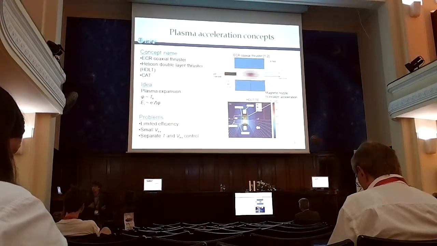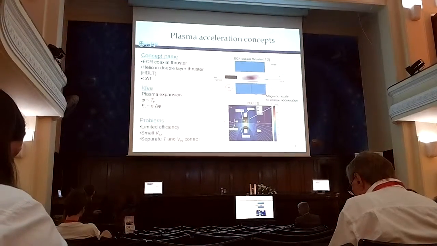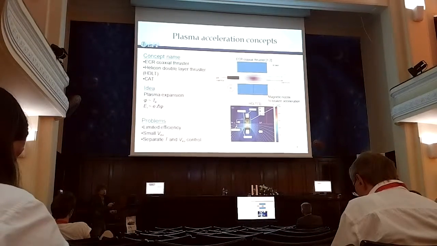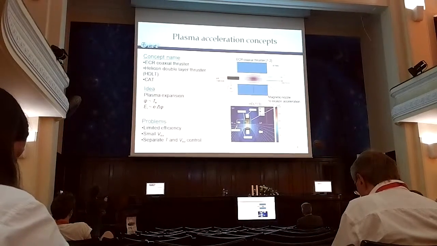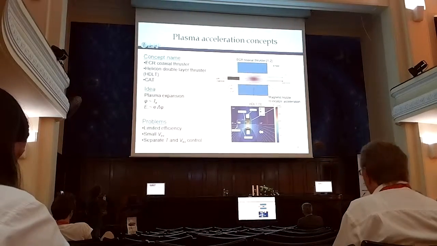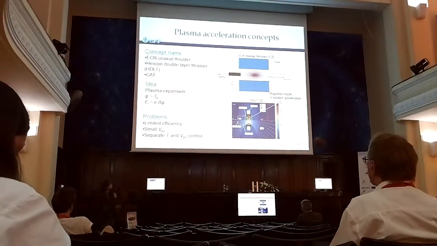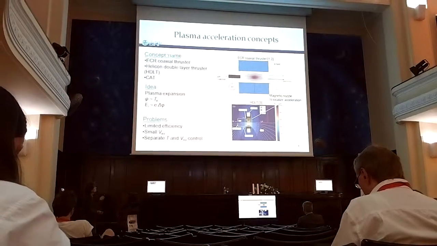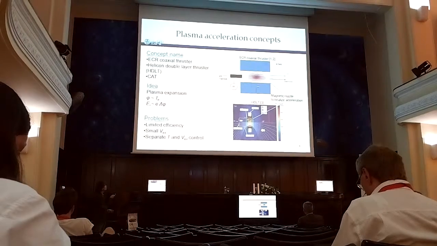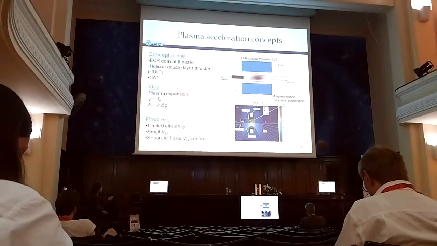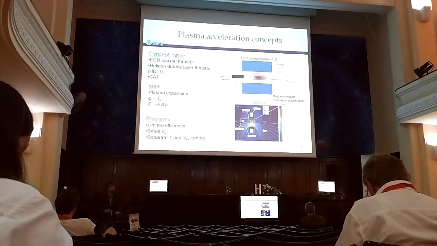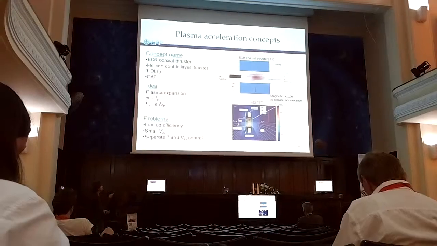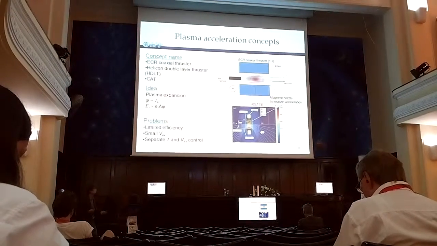So the plasma acceleration concepts, they are already described quite well. There is a huge group of plasma expansion concepts. It's an ECR-coaxial thruster, Helicon double-layer thruster, it's a CubeSat ambipolar thruster, and many, many others actually. And the idea is that you have your plasma source, there is a potential, plasma potential here, something positive, and in the first place here you have much lower potential, you have a bipolar field, you have a bipolar acceleration, and in order to have efficient acceleration, you have magnetic nozzle, and like that you can accelerate plasma.